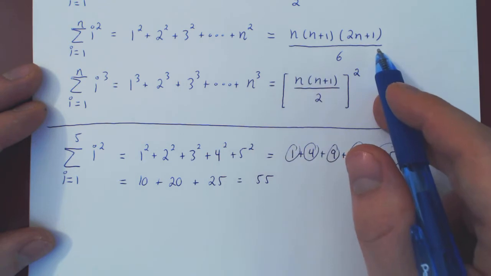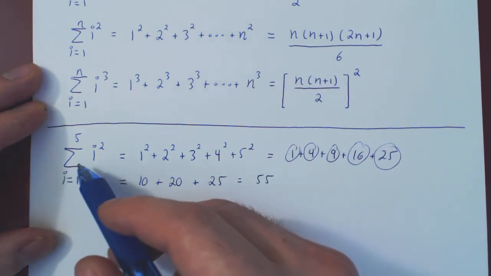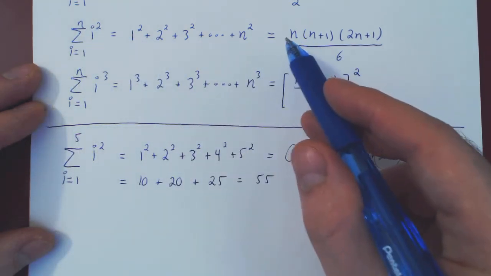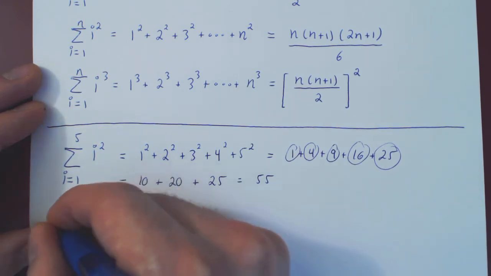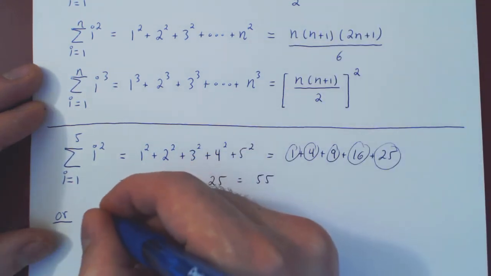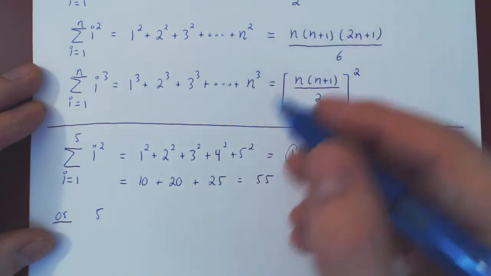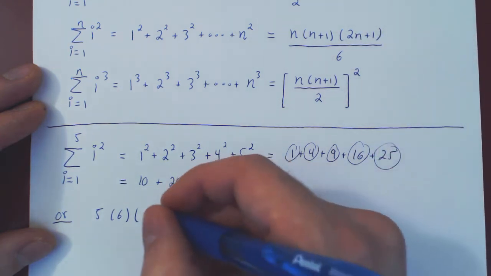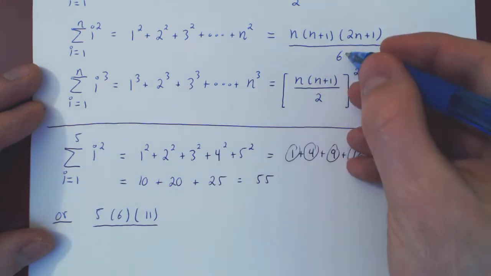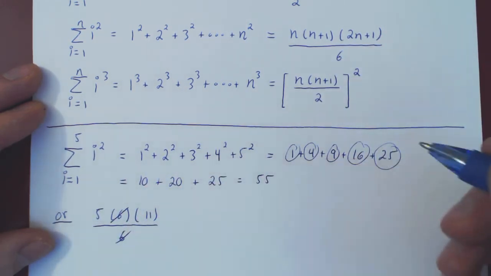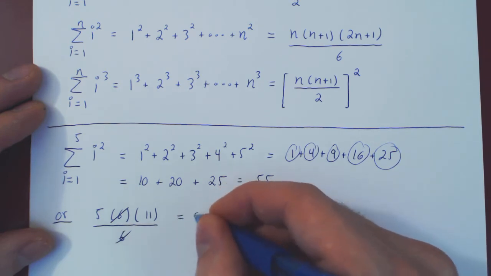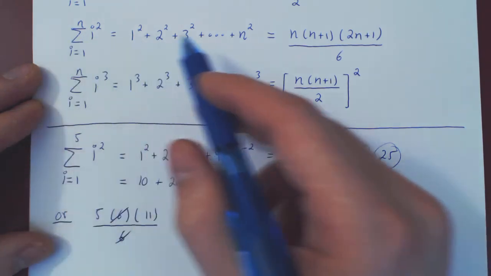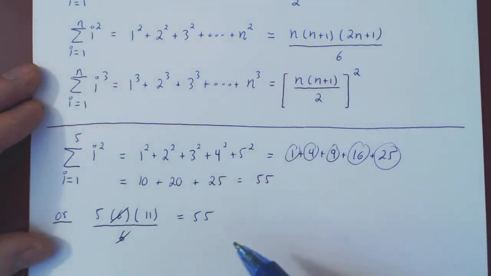Well, let's plug in the formula and see that we get 55 again. Well, this is the sum of i squared, i ranging from 1 to 5, so n is 5. Let's plug in 5 in this formula. So we'll get 5 times 5 plus 1 is 6 times 2 times 5, 10, plus 1, 11. And all of this is divided by 6. Cancel the 6 over 6, and of course that leaves you with 5 times 11, which is 55. Check. This is not a proof. It's a check that this formula works for n equals 5, but it does work for any positive n.